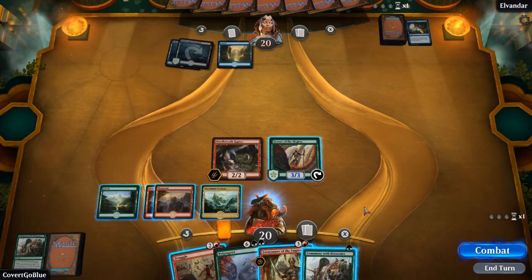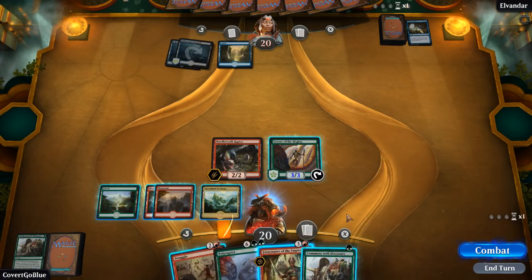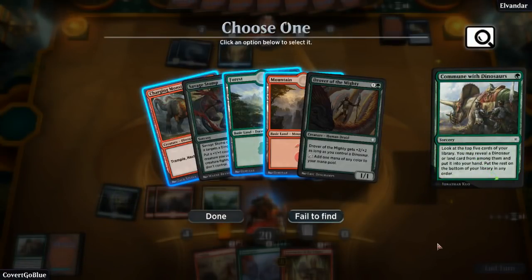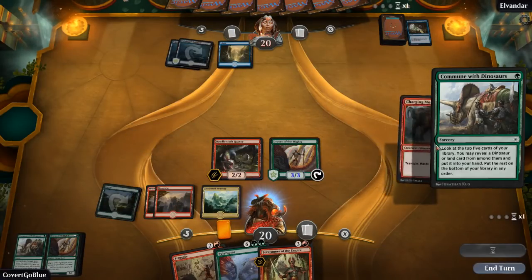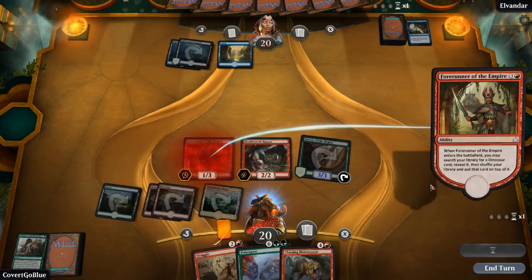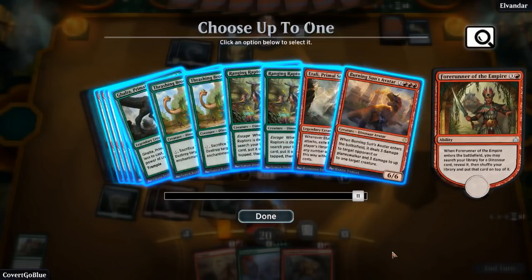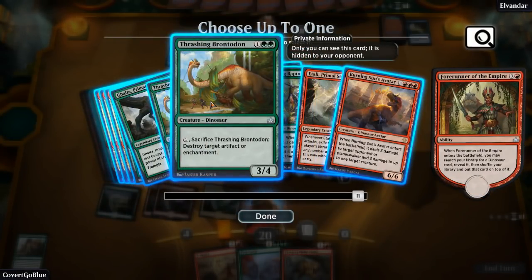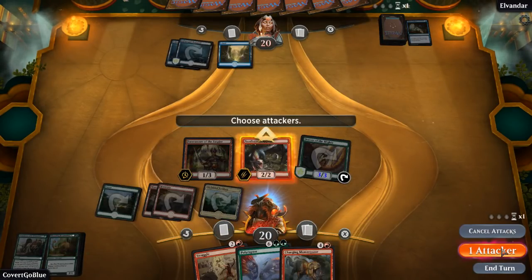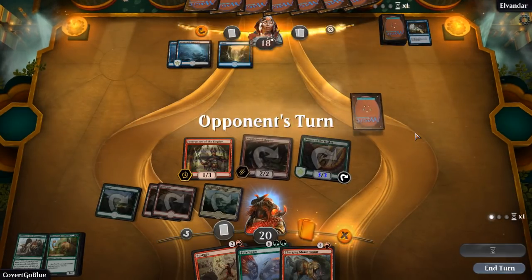I do want to keep drawing lands, and I also need to find a creature. I was thinking about playing Forerunner into Commune, but I think I'll Commune and then Forerunner. And we have a Charging Monstrosaur, which is excellent. So we'll put that in the hand. And we'll deploy the Forerunner. And we'll get the Thrashing Brontodon, because that will interact with the Gift or the Gate to the Afterlife, should that come down.